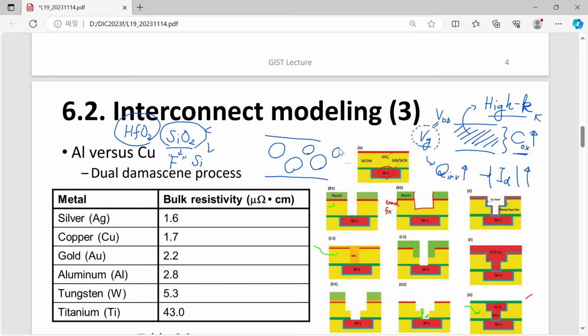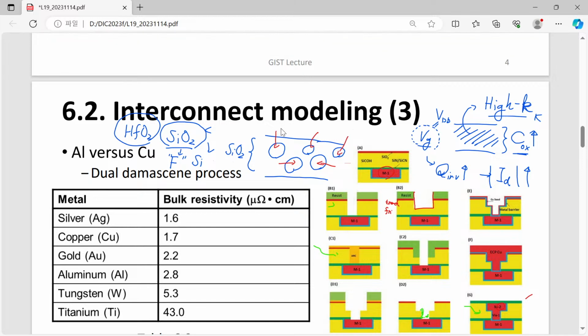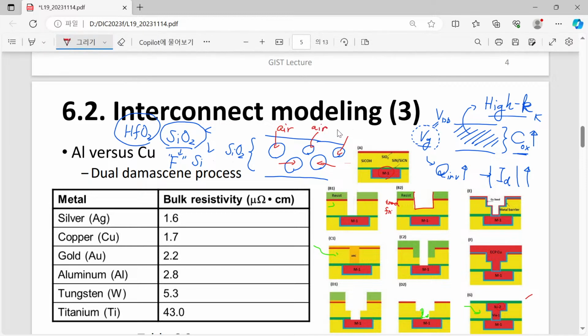Yes, this is silicon dioxide. However, inside it, we have some pores. So inside it, we don't have any material. Then what will happen? This is corresponding to just air, and air, what is the relative permittivity of air? Epsilon of air is just 1, very close to 1. So the lowest value we can imagine for ordinary material.